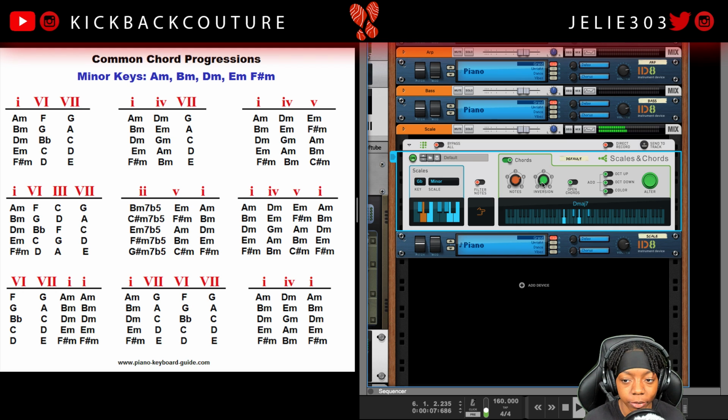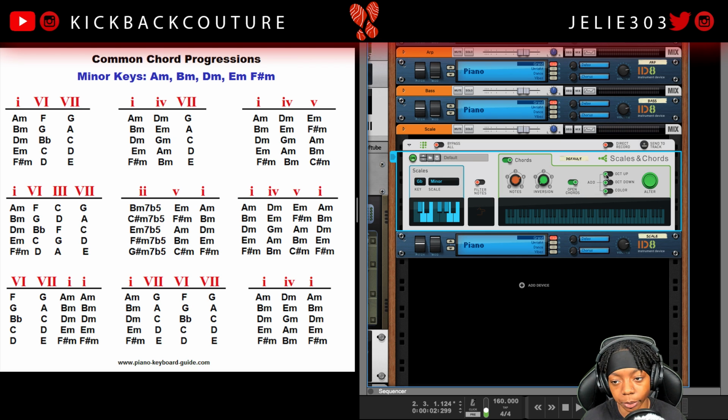Now you can add inversions, you could turn this knob if you would like to. I actually prefer to keep it at 0, and we're going to add open chords. This spreads our chord out some more, so it'd be like this as an open chord, and it would be like this as a closed chord, so we're spreading everything out.